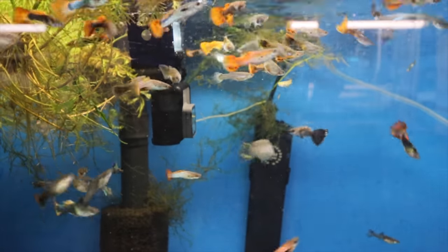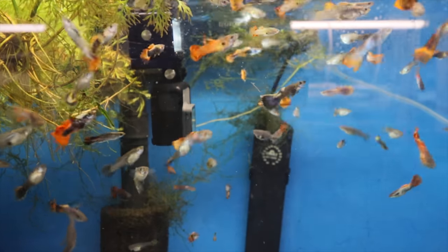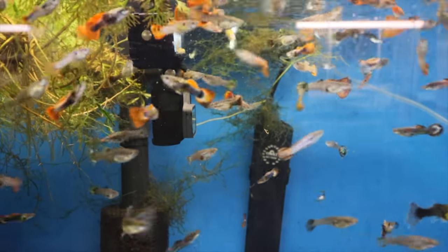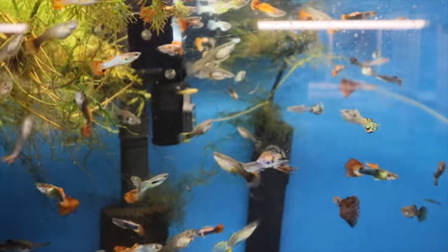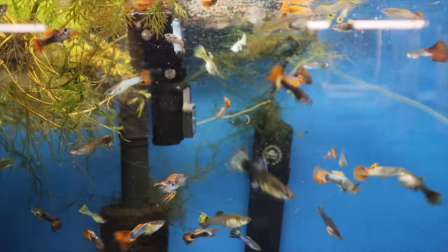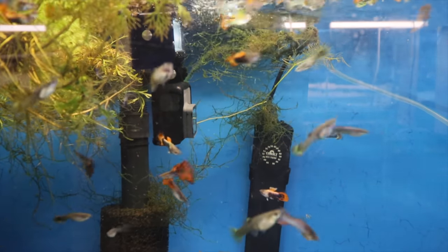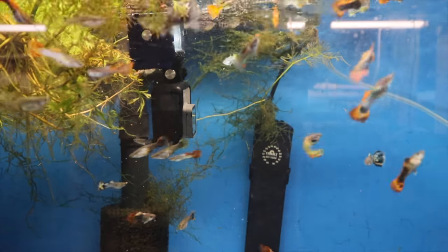All right, fishy folks, we're here in front of my massive 90-gallon mutt guppy tank. As you know, I love mutt guppies. I've done videos on mutt guppies. They're my favorite guppy. I always answer that when people ask me what's my favorite guppy. And we're gonna feed them because I love watching all the different colors and shapes and sizes of mutt guppies. So here we go. Here is the new flake food mix. Oh, they're loving it. Loving it. I could sit here and watch this tank for hours because it's so much fun with all the different types of guppies in there.